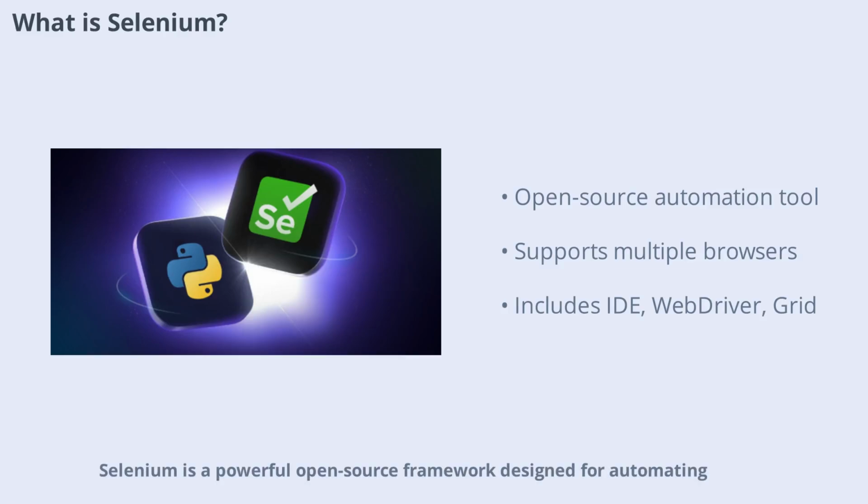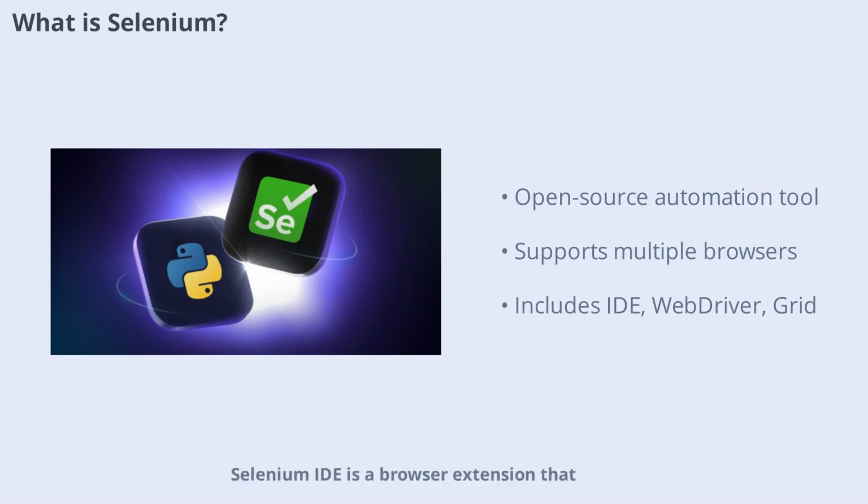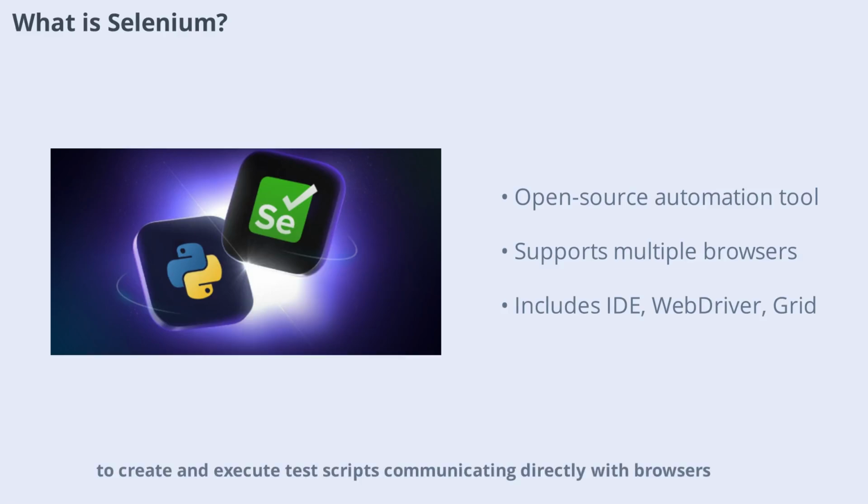Selenium is a powerful open-source framework designed for automating the testing of web applications across various browsers and platforms. It consists of several components, each serving a unique purpose. Selenium IDE is a browser extension that lets you record and playback tests easily. Selenium WebDriver provides a programming interface to create and execute test scripts, communicating directly with browsers. Selenium Grid enables parallel test execution across different machines and browsers, enhancing efficiency. Together, these components make Selenium a versatile and widely adopted tool in the world of web automation testing.